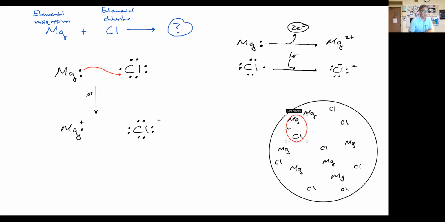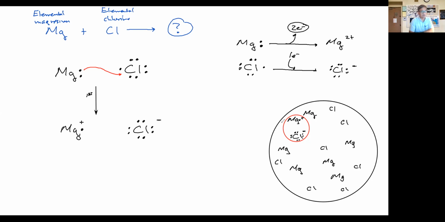So you can imagine then that when these 2 atoms interact with one another right here, as is represented in this first interaction here, then at the second interaction, this chlorine now is happy. This chlorine now has its 8 right there, okay, and it's negatively charged. But this magnesium is not happy because it needs to get rid of 1 more. So what do you think this magnesium is going to do?